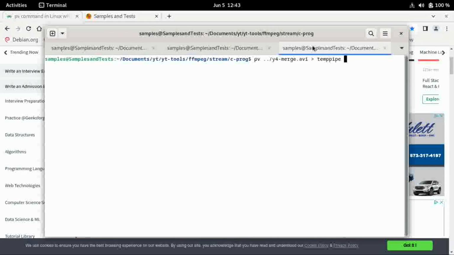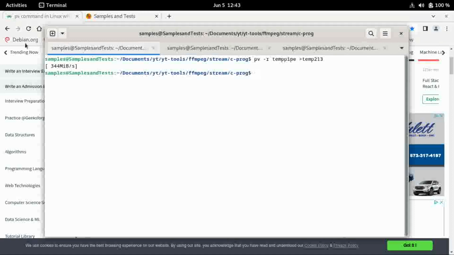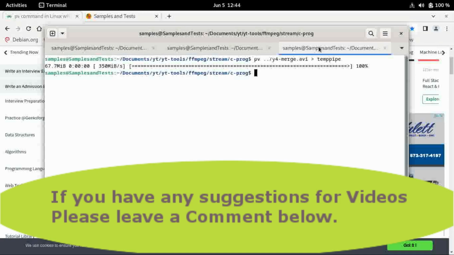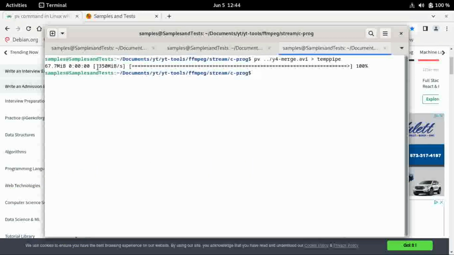We're going to take this wifi-merge.avi. It's one of the videos I have done earlier. And let's send that to the pipe. And then we're going to have to clear the pipe. So we'll go over here and clear it to a temporary file. And it sent 344 megabytes per second. And if we look at the other end, 350 megabits per second.